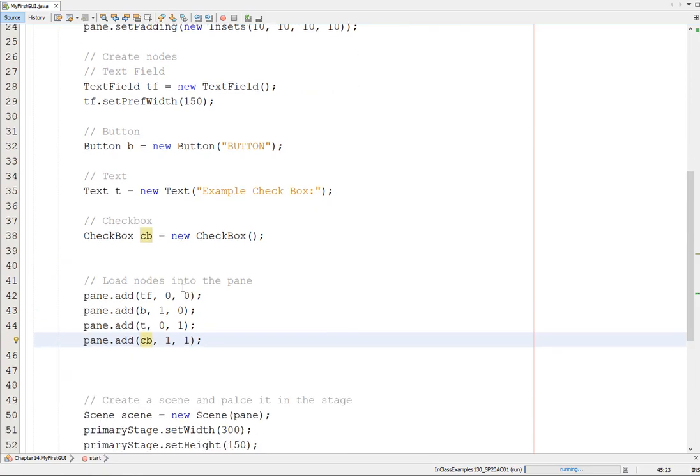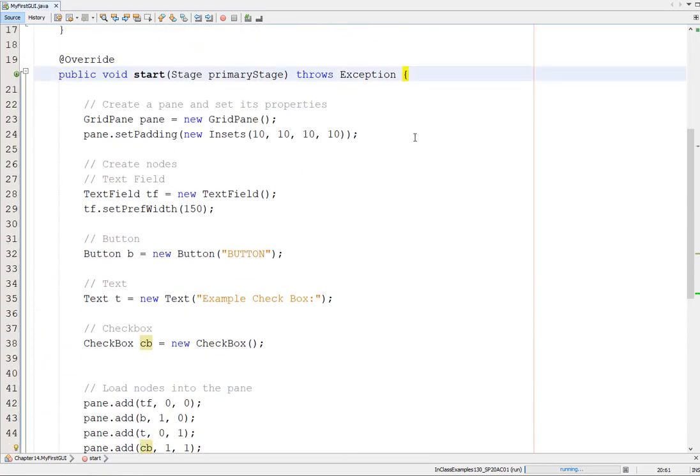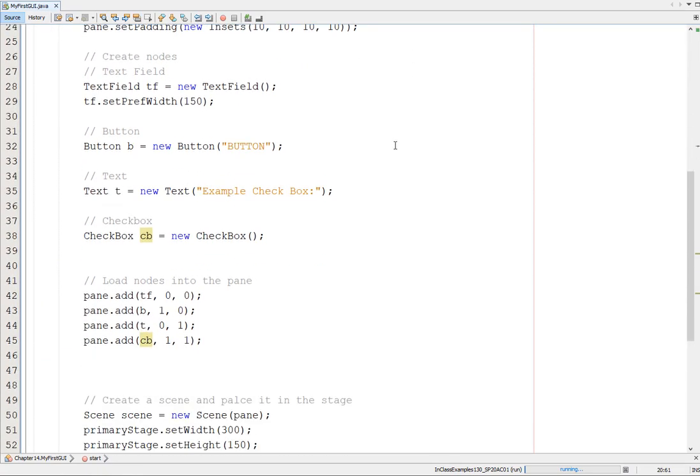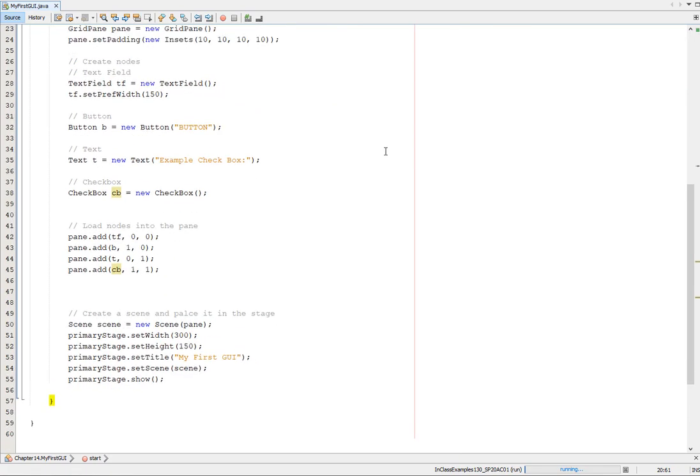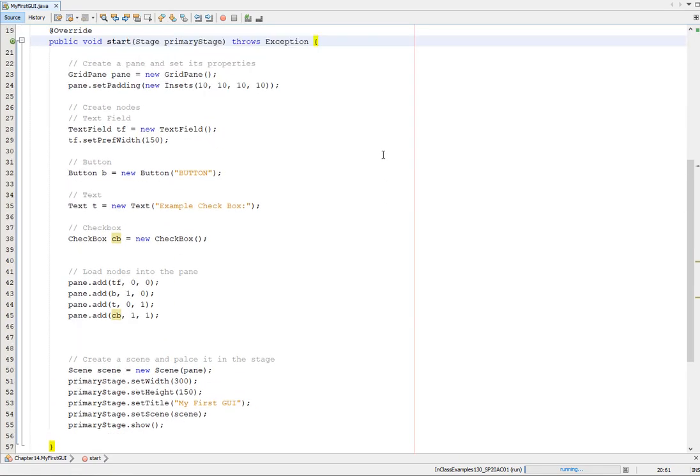If you want to pause and get this written down or download it from Blackboard, I'll try to get it all on the screen for you right here. There we go. That is everything. So next we are going to add some spacing, and then we'll be done, because this is just the design part, right? We're not actually making it do anything at this point. So I think we want to add that spacing.